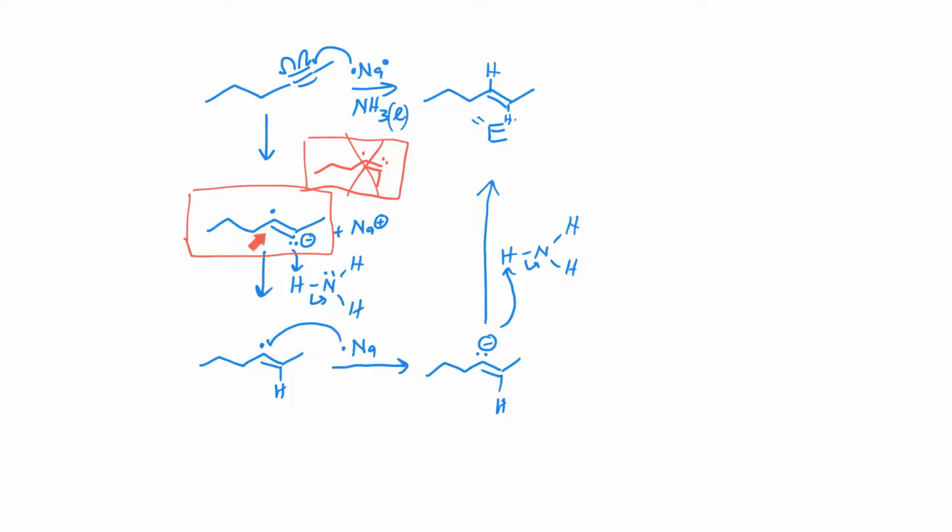And our mechanism then shows this is where we get the E stereochemistry from. We're going to put a hydrogen on this position where the lone pair is. We're going to put another lone pair where the single electron was, and then we're going to put a hydrogen there. And you see that we get our hydrogens added in an E fashion. So now we have the means of creating a Z alkene out of an alkyne or an E alkene out of an alkyne, depending on what we choose.